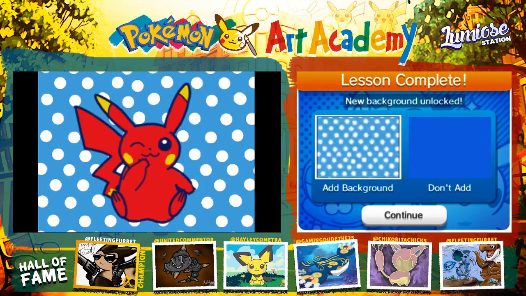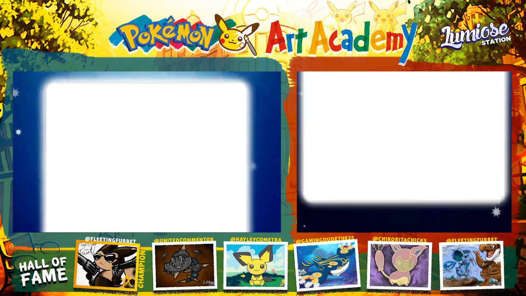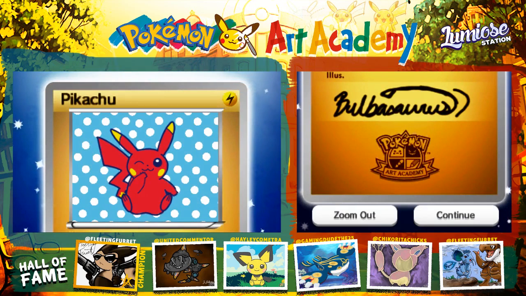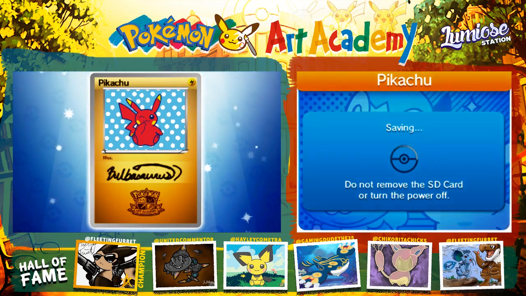Alright. Do we add a background to this? Ew. That looks worse. But sure, let's add it. Continue. I think it was supposed to look a little bit different than this. I think the pink really throws it off. Alright. Continue drawing, go back to the canvas, let's save and finish.